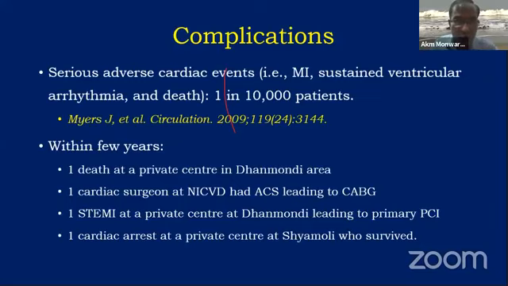And to my knowledge, there have been some bad incidents in the last 2 or 3 years in Dhaka. 1 death in a private center in Dhanmondi area. 1 cardiac surgeon at NICVD had acute coronary syndrome and ultimately had to undergo emergency CABG. 1 ST elevation MI occurred at a private center in Dhanmondi, leading to primary PCI, and 1 cardiac arrest at a private center at Shamoli who survived, and that culprit was me.